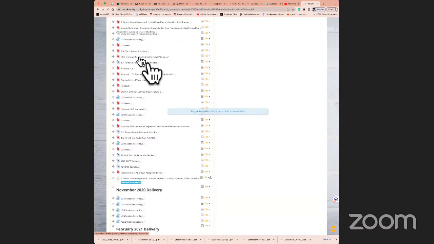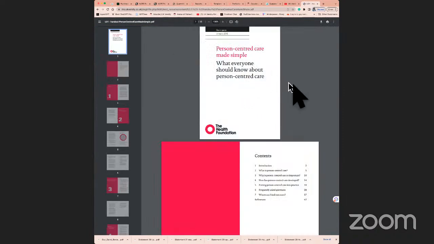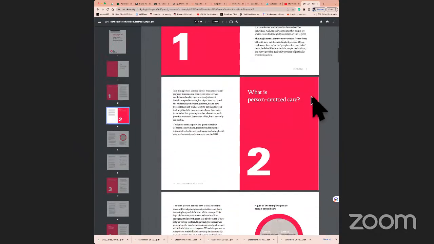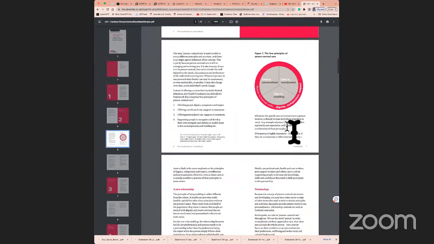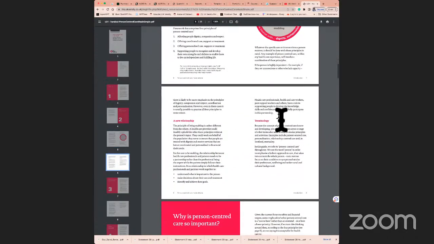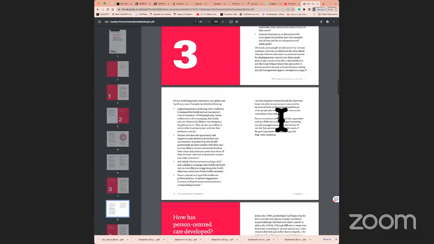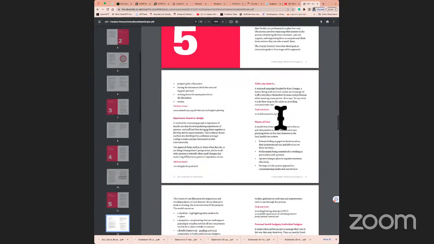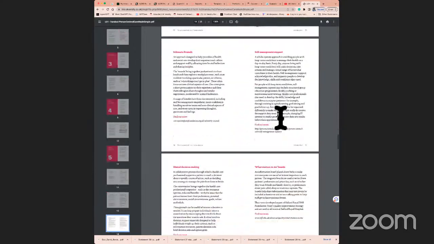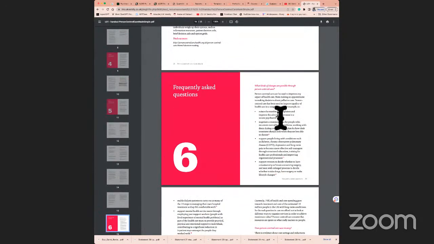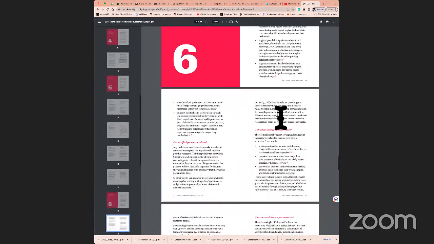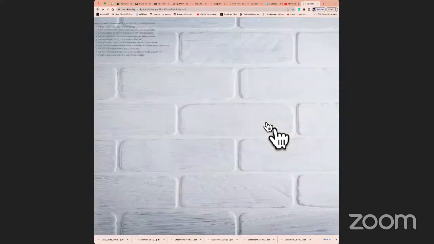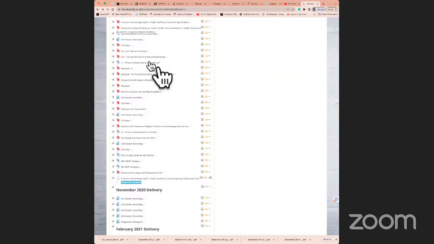Now, the other handout which I've added here is what is person-centered approach from the Health Foundation. So what we've discussed, and you see some parts of the beginnings of how this approach was introduced by Carl Rogers. The history, the background, the timeline is very beautifully covered in this handout, which is about 13, 14 pages, minus the branding and other bits, but it's a good read that I would suggest you read for understanding learning outcome 1.